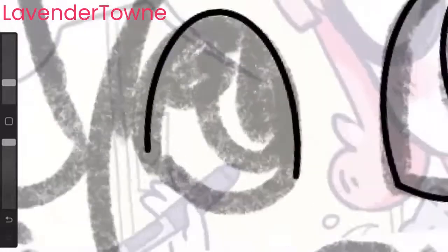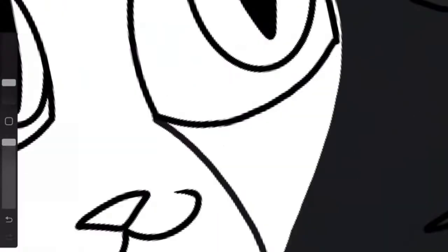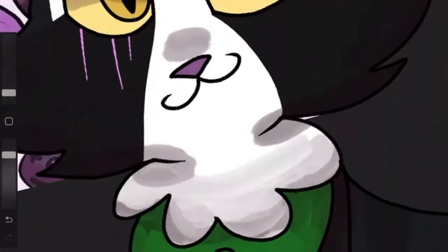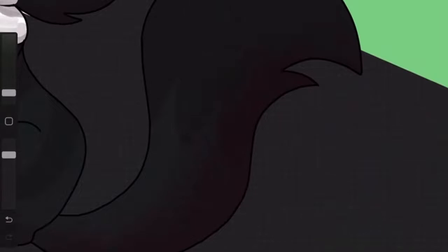Next up is Lavender Town. I really admire her style — it's very cartoony, lovely, and cute. Like her, I also enjoy drawing cute things and horrifying things as well. I ended up referencing this cat drawing here because it was one of the only cats I could find in her style. The shading style that Lavender Town does is so refreshing; I love blending with watercolor brushes. Lavender Town is one of the first artists I started watching when I was just starting out with digital art, like two, maybe four years ago. I feel like most people have been influenced by her art in some way or another, and I am no exception.